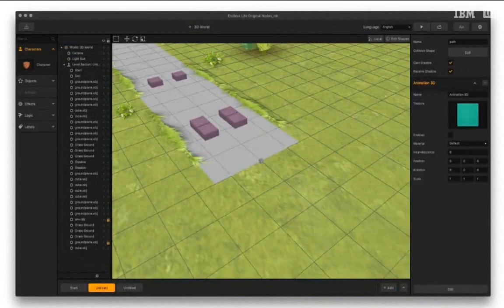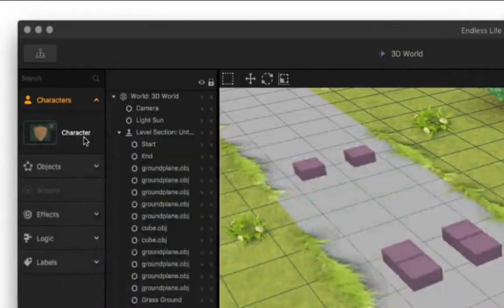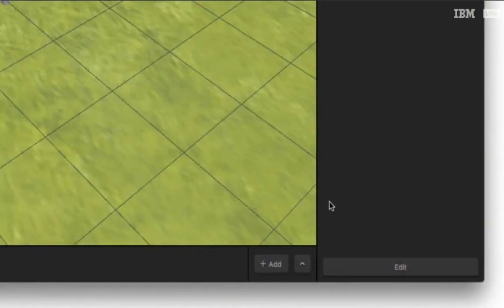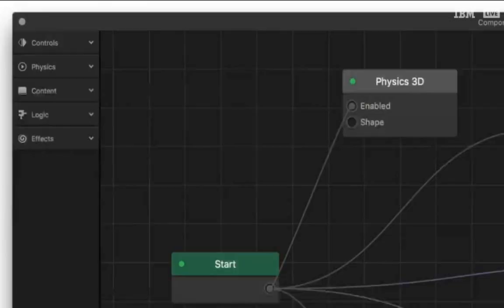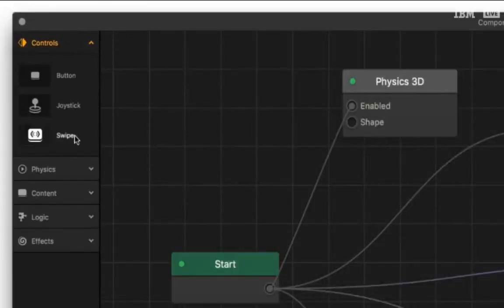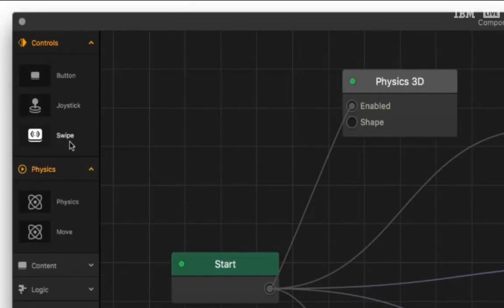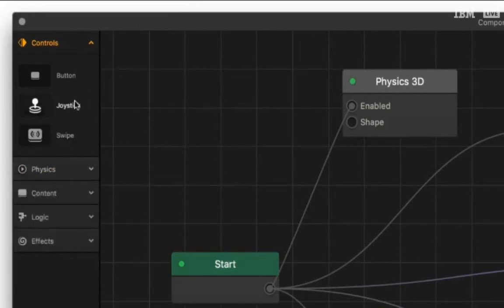So a lot changes with 3D. For example, how are we going to edit how this character moves and jumps? Well, it's not that different from Buildbox 2. First, we're going to click on the character, and then you'll notice on this right-hand side, we have an edit button. This pulls up the brain for this character. We call these nodes. And each one of these blocks is an important part of how this character moves and interacts with the world. Now on the left-hand side, we could choose from a lot of different nodes. Things like swipe controls and buttons and physics and more.